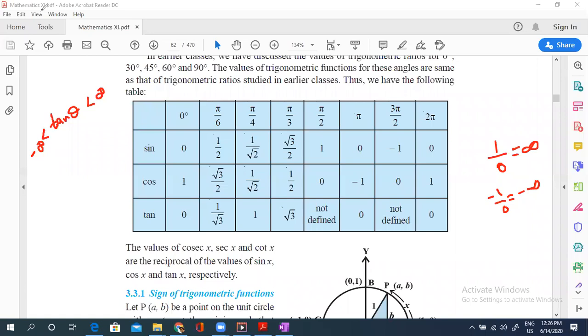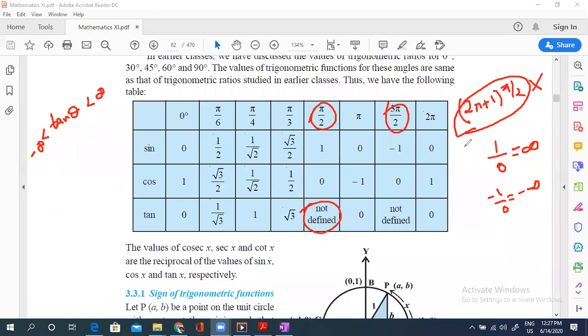Now I'll talk about domains. Okay? Now see this. If you see the values, because this value is your, sorry, this value is your range, but the angle is the domain. So see the angle at which it is infinity. It is infinity at pi by 2, 3 pi by 2, then again 5 pi by 2. So I can say that it is infinity at (2n+1) pi by 2. So at this value, it will not be defined. Got it? Right?